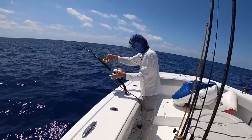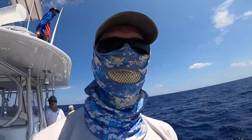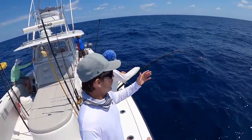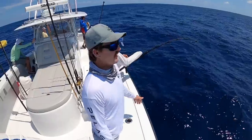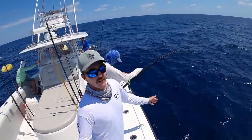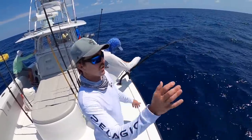How long have we been here, Ricky? 3.5 hours of fishing. I think so. Finally getting some bites. You may be asking why we're using an electric reel, but we're in over 800 feet of water, 840 feet, and an 8-pound piece of rebar for a sinker. We've been out here 3.5 hours. We just want to catch dinner. We're not trying to sport fish here. We want dinner fish. We want groceries.